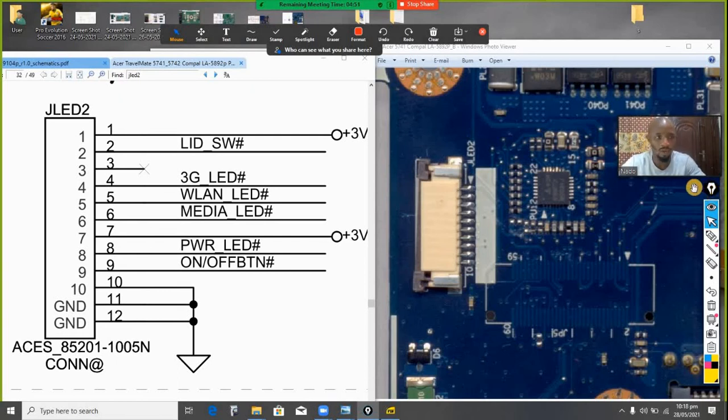If you should, let me explain. If you should open your screen, you will notice that there are some magnets at the tip of the screen. Yes or no? Exactly. Check. So look at those magnets. There are some components on the motherboard. Mostly you find them at the panel.